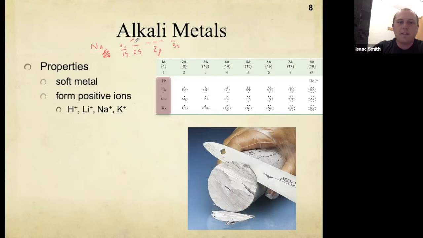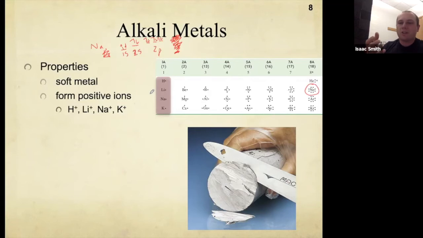Let me draw all the electrons in. 1 electron in the 3s. Since sodium's electron configuration goes all the way to 3, the 3 is the outermost energy level, so it only has 1 valence electron. But if something takes that electron out, then you lose this orbital, and you can just think that you're in the second energy level. So you have 8 valence electrons, because 2 is your valence shell. Now you have the same electron configuration as neon. So by pulling out an electron, you have a stable electron configuration like a noble gas.